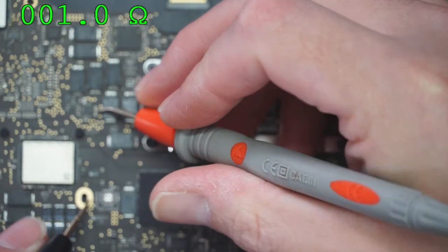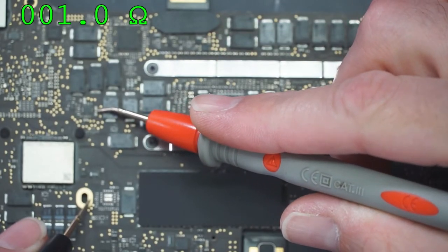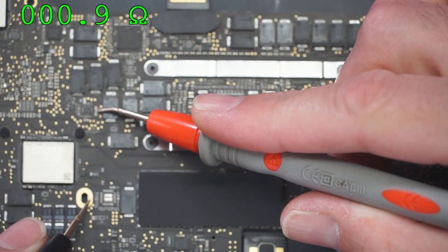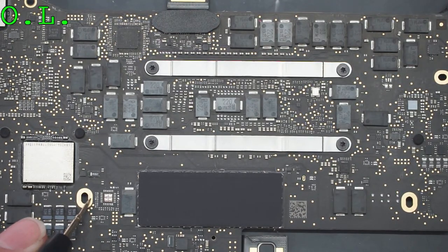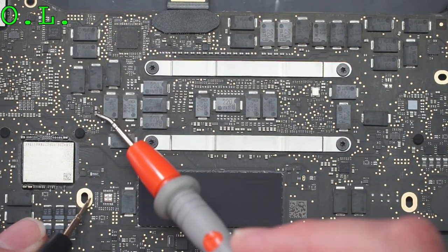And right between, I wish it would stop focusing on my hand and focus on the board. It's not going to stop focusing on my hand and focus on the board. Focus. You fuck. There.